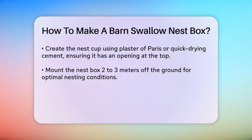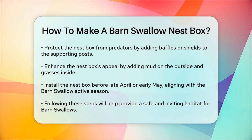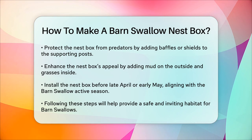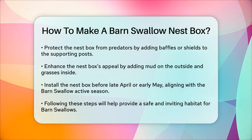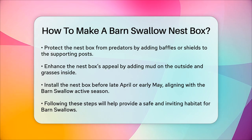To make the nest box more appealing, you can add some natural elements. Barn swallows often use mud, grass, and feathers to build their nests. You can rub some mud on the outside of the nest box to give it a more natural look, and add some grasses inside to make it welcoming.